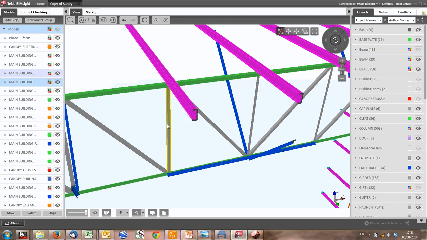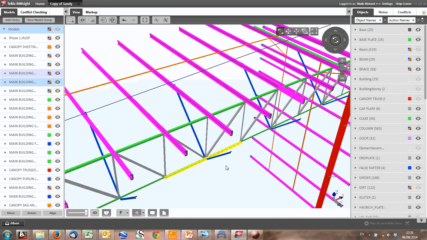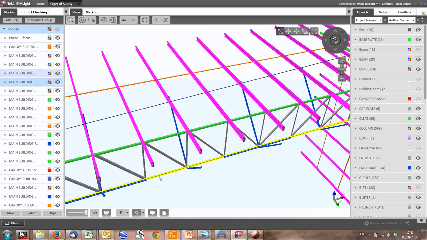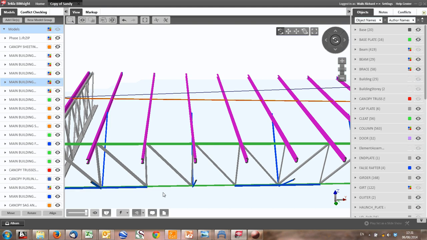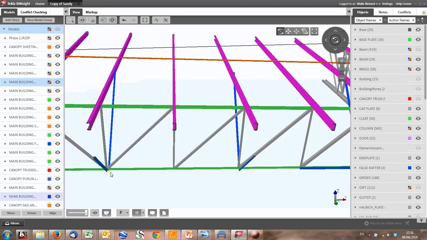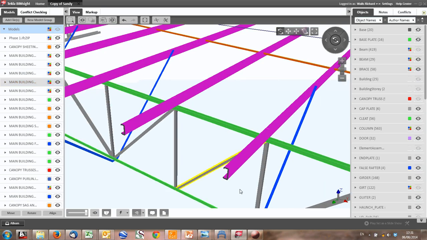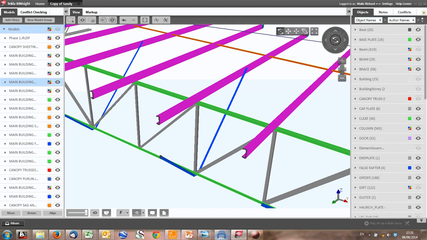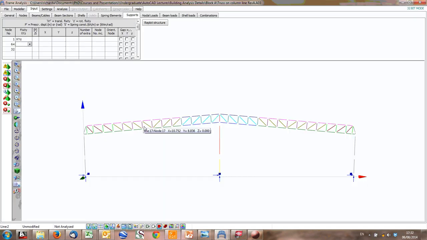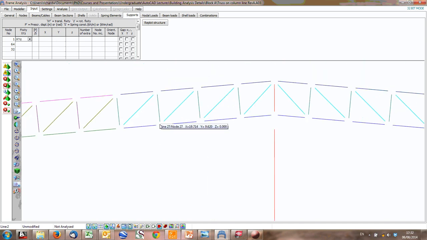So this is verticals, horizontals. But this bottom chord, how do you have a look at it? How do you design for this bottom chord? Well, it will obviously buckle from there to there in plane. As in, if it buckles sideways, it will buckle from here to there. So that is the effective length. When you look at the model, you might think that your effective length is from node to node. Whereas actually it's not. It's from knee brace to knee brace when buckling horizontally. When it buckles vertically, yes, that is the effective length. But buckling horizontally, it's from there to there. So have a look at all these factors.